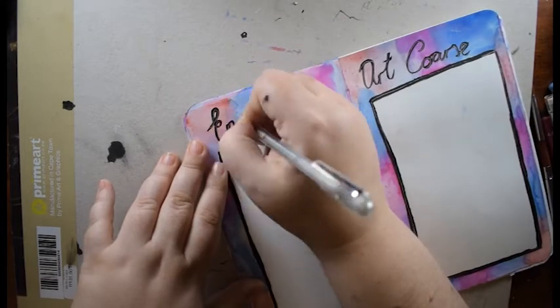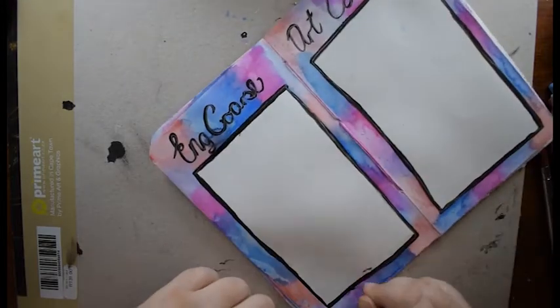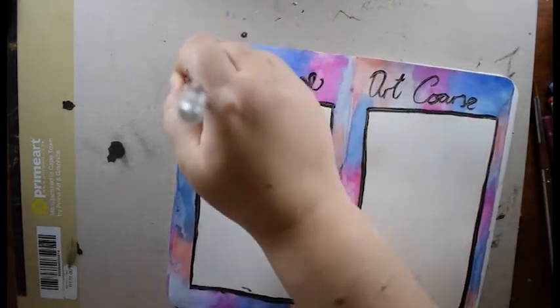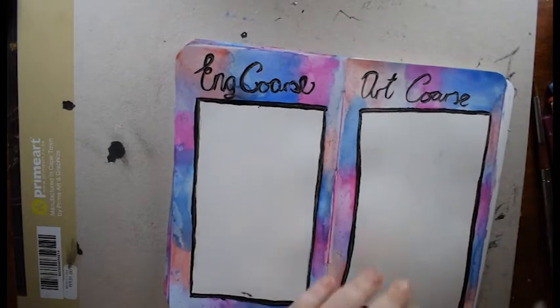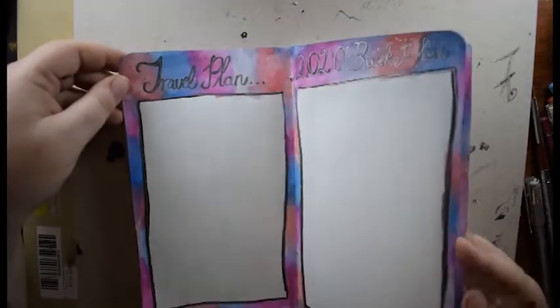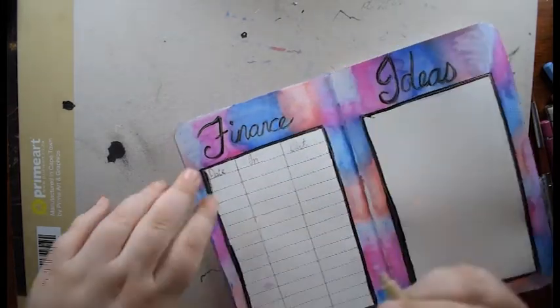Two more ambitions that I have for the year of 2020. I was an English teacher for 10 years, and even though I don't want to necessarily work as a full-time English teacher again anytime soon, I do want to try and create my own English course focusing maybe primarily on grammar and things like that, because that's one of my strengths, I think, as a teacher. And then the other page on that side is for an art course that I also want to try and work on later in the year. I will post updates as soon as I actually start with that.